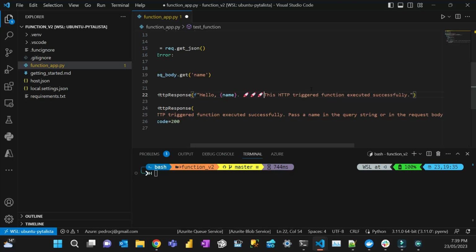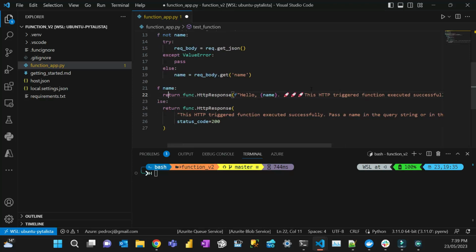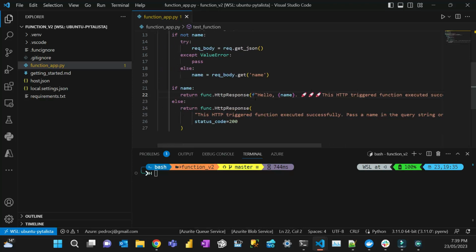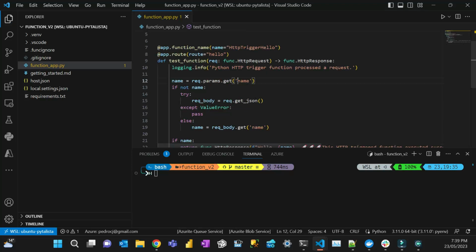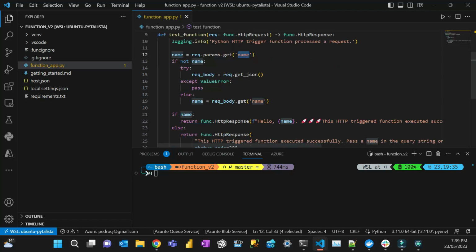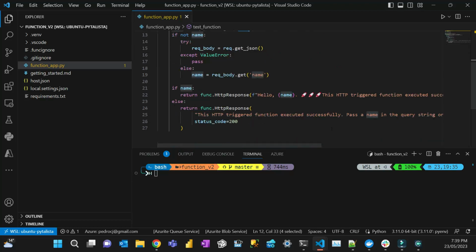Let's put 3 rockets. Okay, this function is an HTTP trigger where I'm going to pass an argument called name, and then it's going to return the name of the person as an argument, and these 3 little rockets. If I don't pass the argument, it's still going to succeed, but it's not going to pass the name because it didn't take that as an argument.